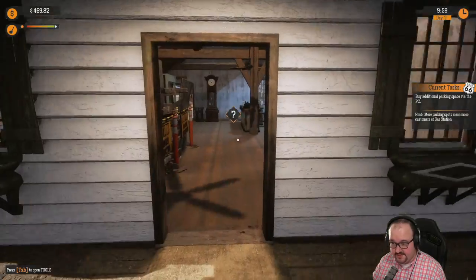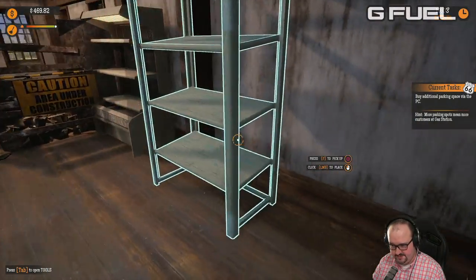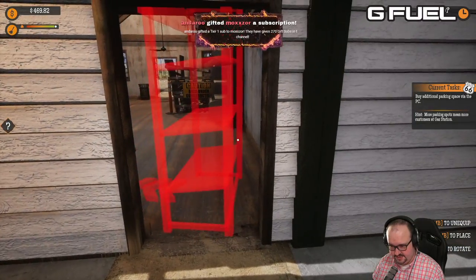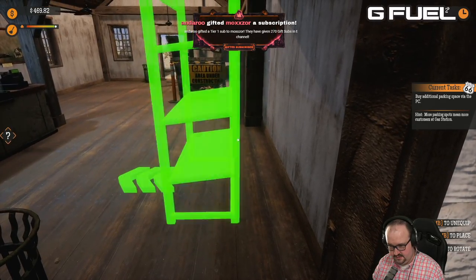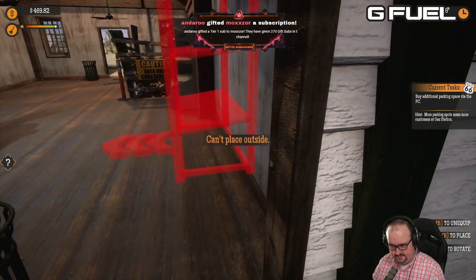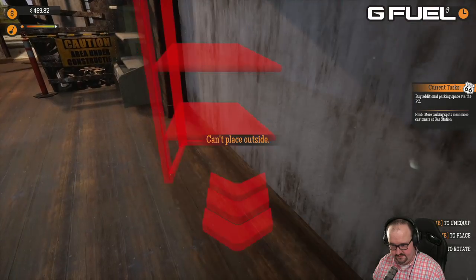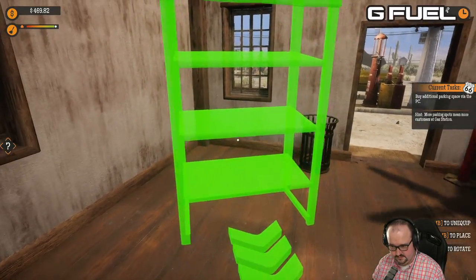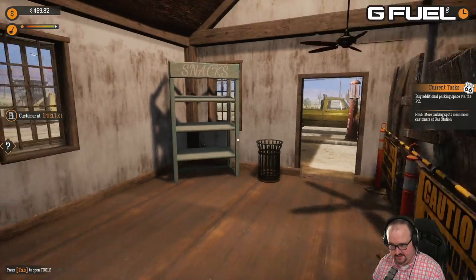Why are they not buying soft drinks? Probably because I don't have any in here. There's no soft drinks for them to buy. Oh my god, this snapping system. Oh my god, why? That is gonna drip. I'm going to have to put it in the corner. This is going to drive me nuts if it's any other way.